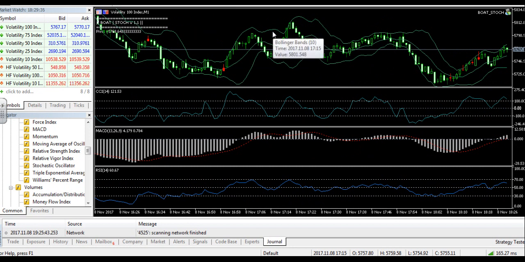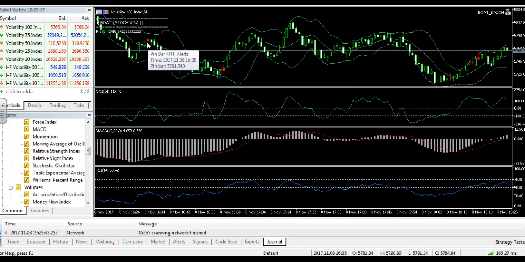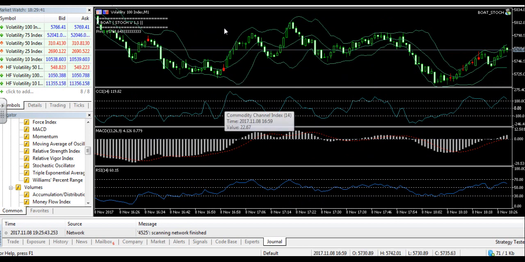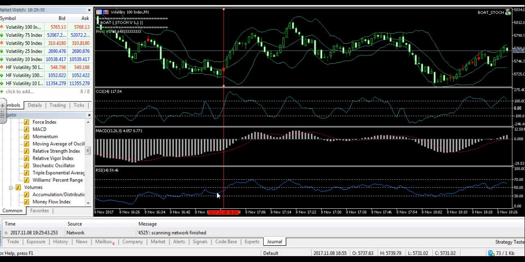Very good. As you can see here, with your pin bar, anywhere you have your pin bar this way, you have a pin bar here. If you just want to check it out and see where your pin bar is, you can see that it's very close to the 50 level here. The RSI is already here. That means you can go up, you make your money from there.